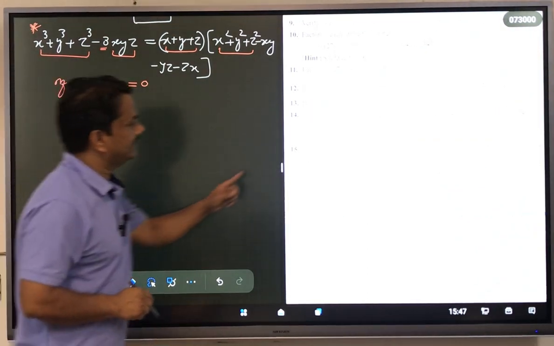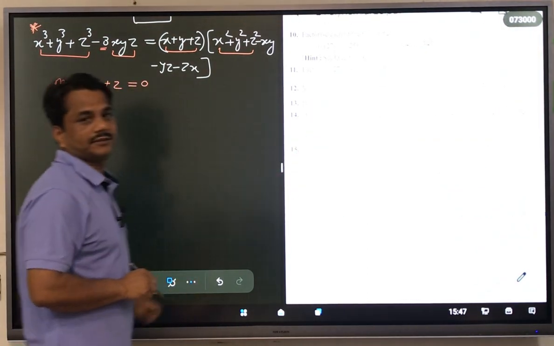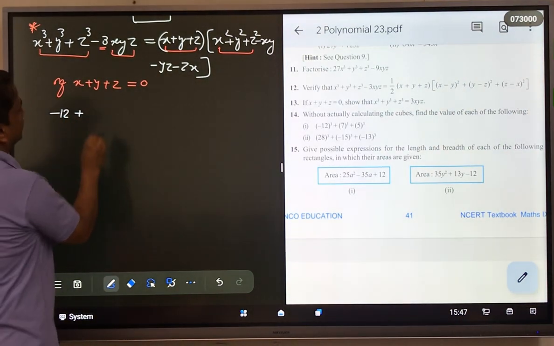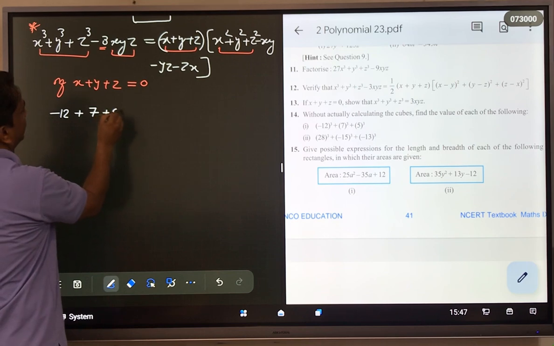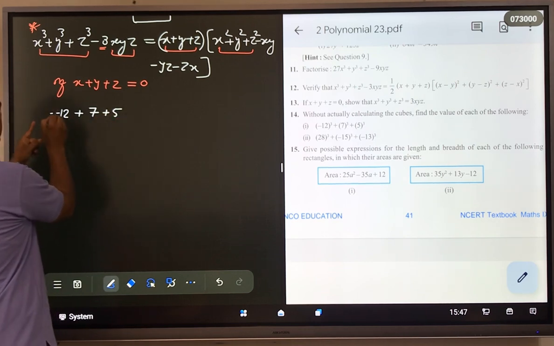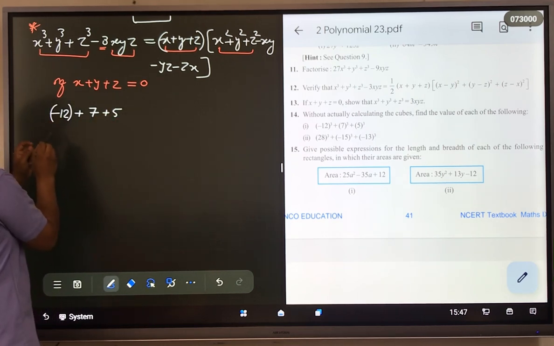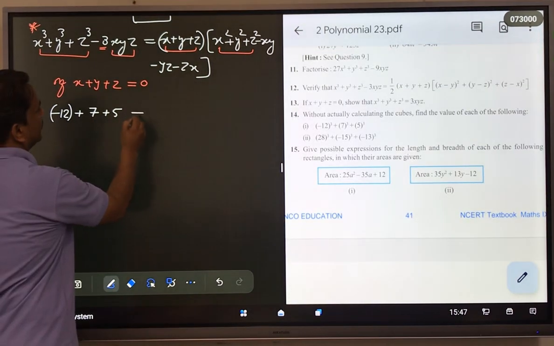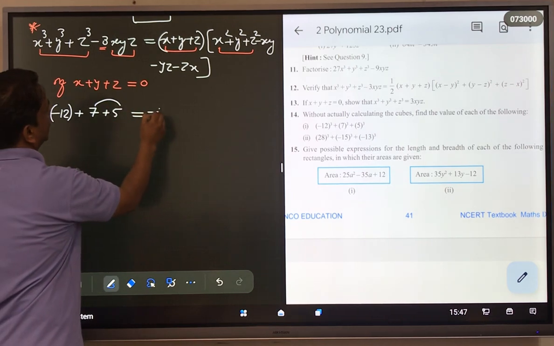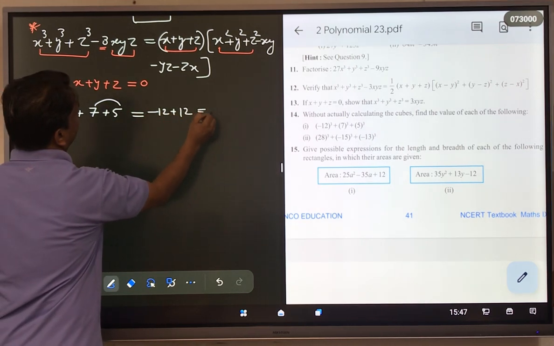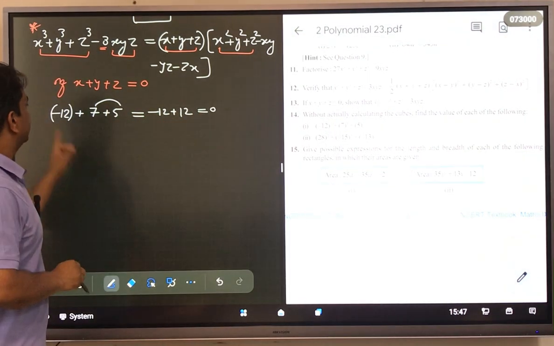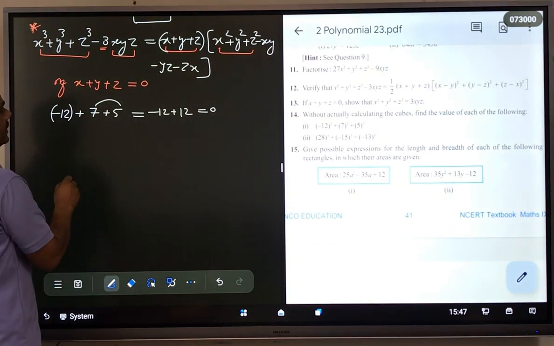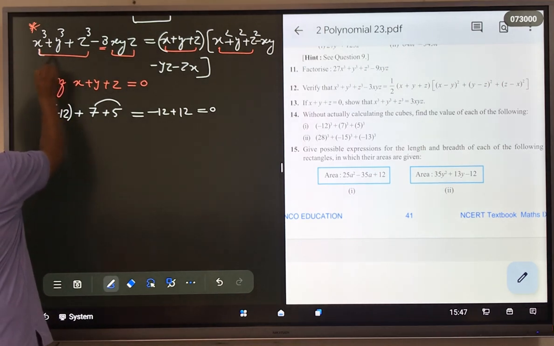It can be 0, like in this case, the first and second questions. Like in the first case, minus 12 plus 7 and next 5. So tell please, it's a negative of this here. Numbers could be of two types, negative and positive. So what is the sum of all three here? Minus 12 plus 12 will give you what? 0. So that's why the three quantities give you 0. If the three quantities give 0, then what about their cube sum?